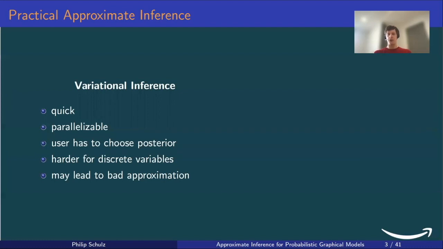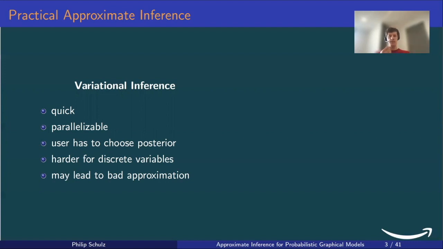So the algorithms that we're going to look at in particular, not algorithms, rather classes of algorithms, are variational inference, which basically casts posterior inference, so computing this posterior distribution, as an optimization problem. And it has the advantage of being relatively quick. It's easily parallelizable because, as we'll see, it's gradient-based. So basically, it's a gradient-based optimization method. And there we can just borrow from all the work that has been done in the neural network space, right? Where you can easily parallelize gradient computations across multiple GPUs or potentially even multiple machines.